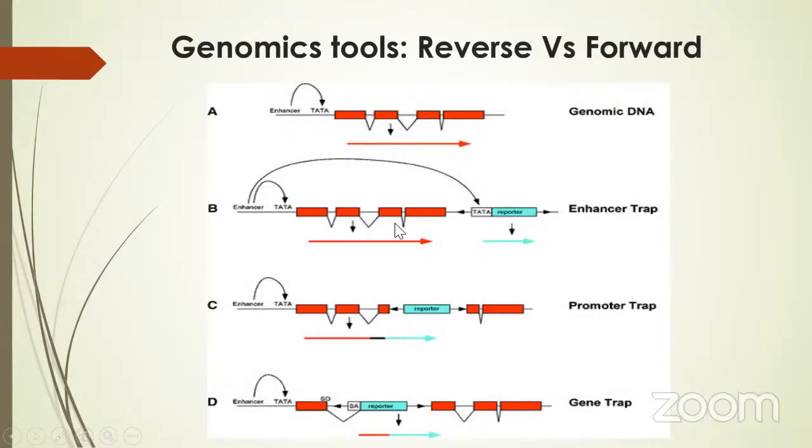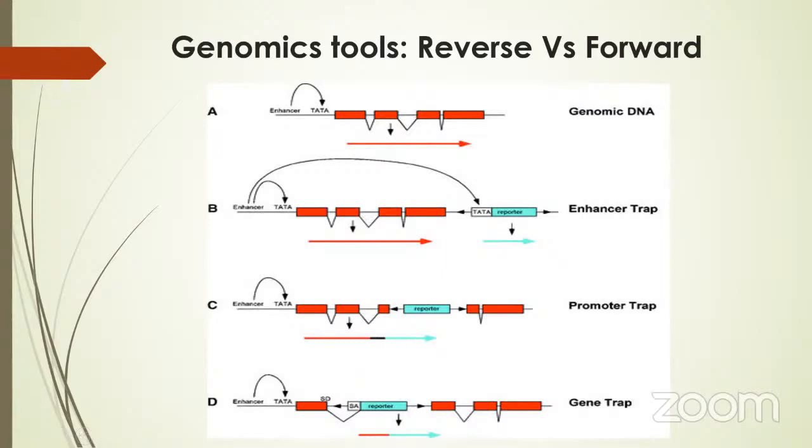Now, in the case of promoter trap, what we do: the promoterless reporter gene can be expressed when the insertion occurs in the exon, giving such a transcriptional fusion. So we have inserted a reporter gene in between the gene, which does not have any promoter. In the case of enhancer trap, there is a promoter because we want to check whether the enhancer is working or not. But here our case is whether the promoter is working or not. So whenever the gene expresses, there will be a fusion product of the gene as well as the reporter. There will be translational fusion, transcriptional fusion. The promoter is trapped now.